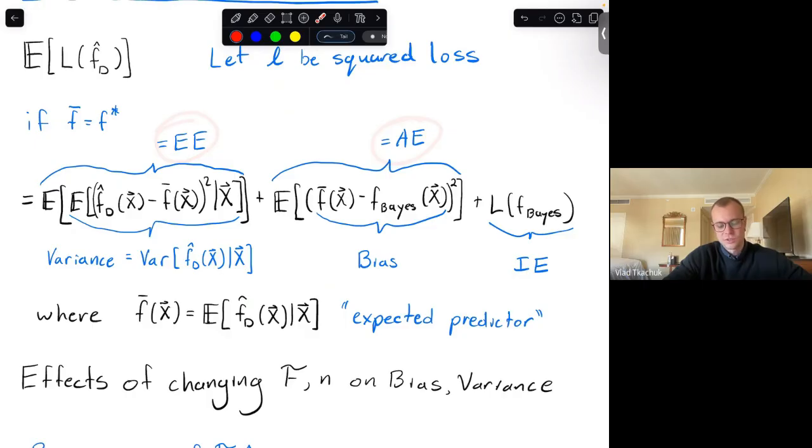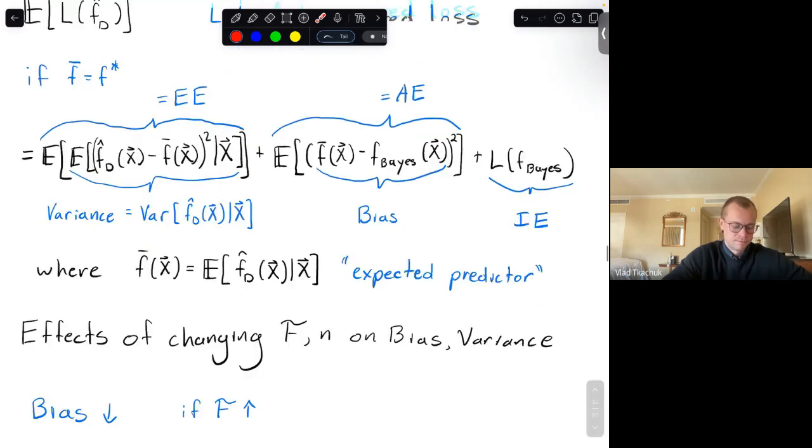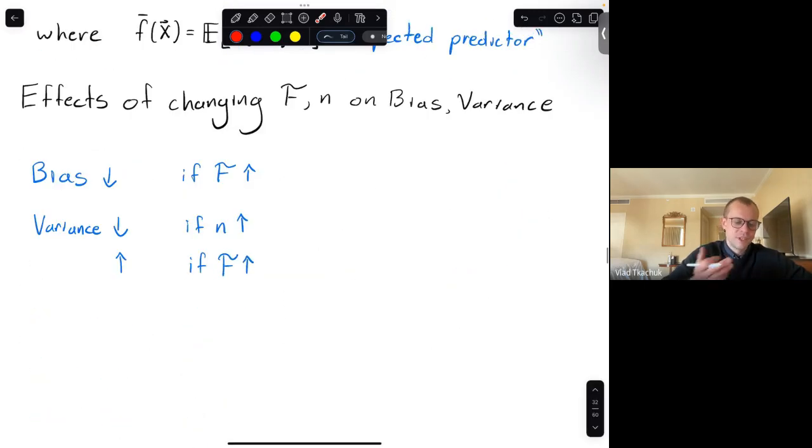And you can just think about it like this: the expected predictor is the predictor you get on average over data sets, and the bias tells you how close that is to the best possible. The variance just tells you, if you change the data sets, how much your predictor varies relative to its expected predictor. Okay, and the behavior is the same.